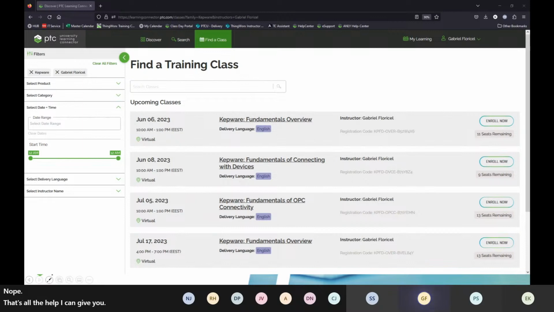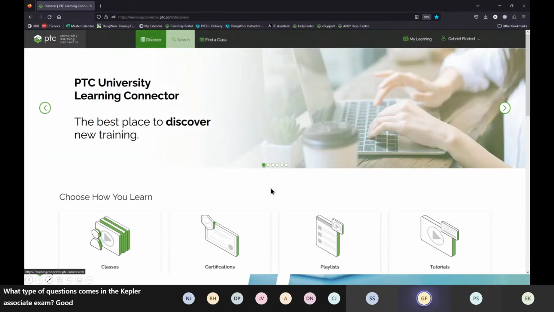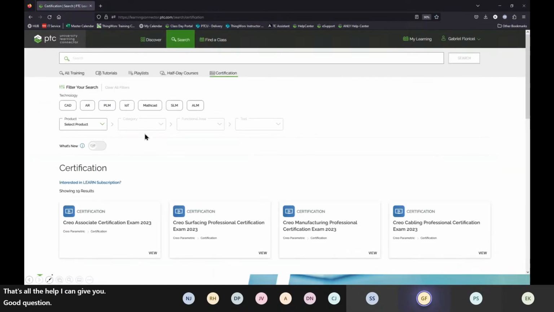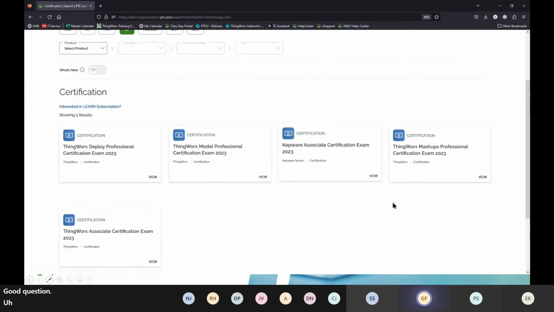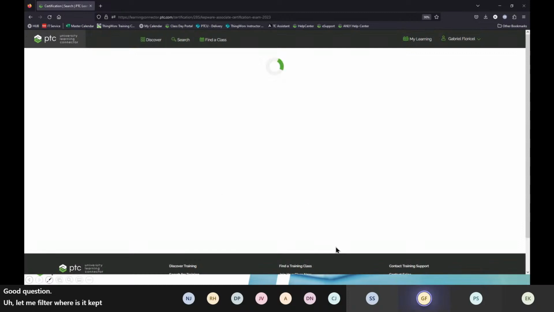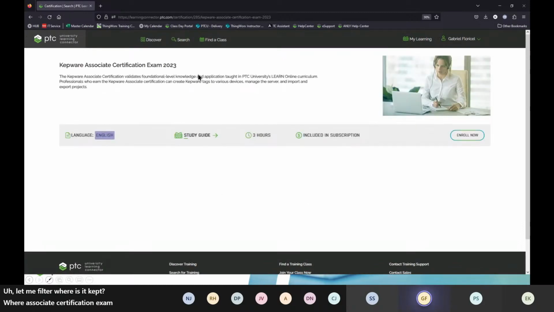What type of questions come in the Kepware Associate exam? Good question. Let me filter. Where is it? Kepware Associate Certification exam. This has been recently restructured, remade, the 2023 exam.